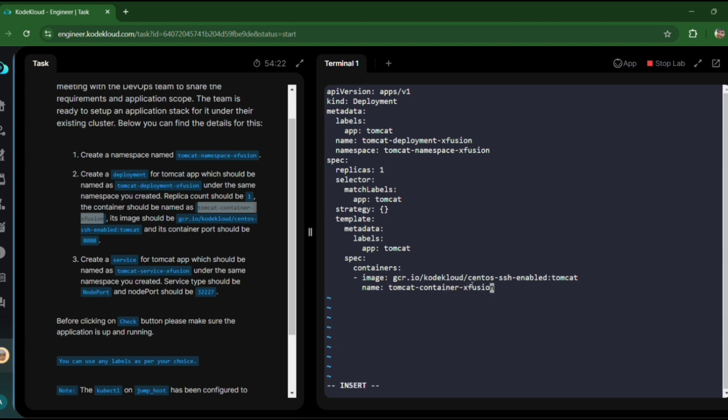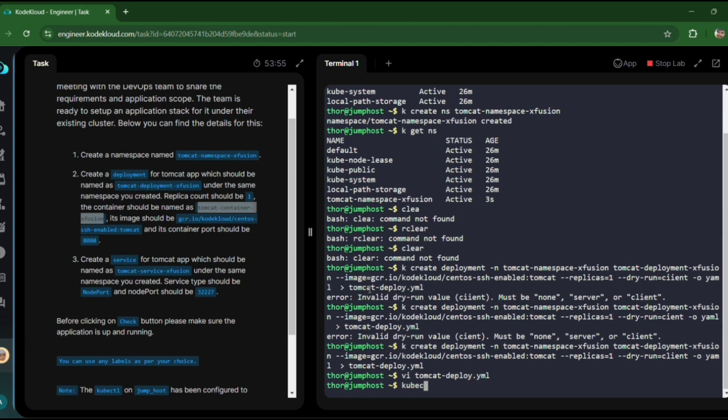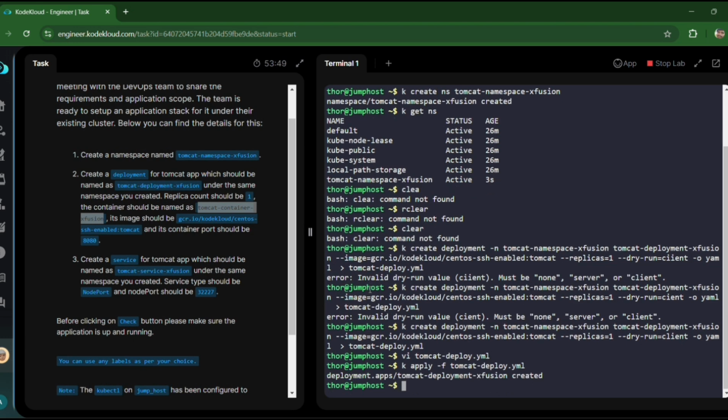Let me add ports, containerPort. It should be 8080. Escape, :x, enter. And then kubectl apply -f tomcat-deploy.yml. Okay, now it is created.